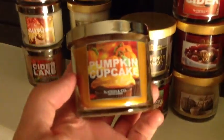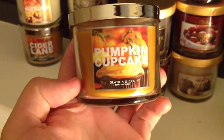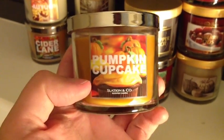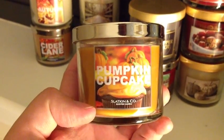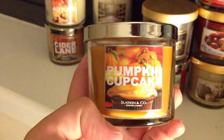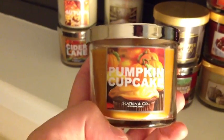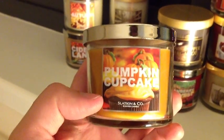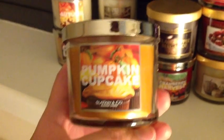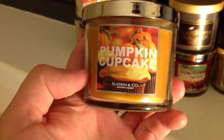Pumpkin Cupcake, lots of talk about Pumpkin Cupcake. I've said in a lot of my videos, if you sat through my super long and probably somewhat tedious collection videos, I'm not generally a bakery fan. Of course, you'll see I buy lots of them because it's hard for me to pass up a Slatkin scent on a deal unless I truly dislike it, which is few and far between. But Pumpkin Cupcake, I wasn't excited about it. Pumpkins or cupcakes are such a fad that I'm really not into. Give me a cookie any day over a cupcake. But I figured I'd give it a shot.